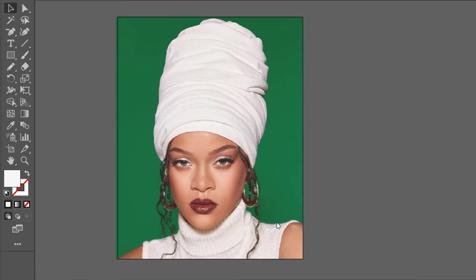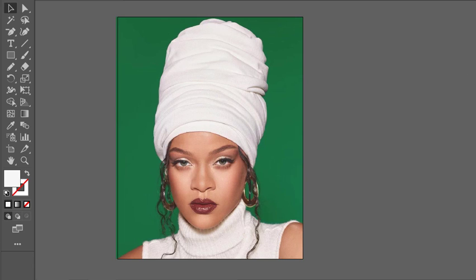Now, this tutorial is going to be focused on just the shading part, because I found out this is the part where people find the most challenging. So I'm going to put you through exactly how I pick my colors and then how I shade. So I'm hoping that at the end of this video you would have gotten a wider knowledge of how it's done. But before I start, I would like to give a general overview of what I've done so far. And I said I'll be focusing on just the shading part.